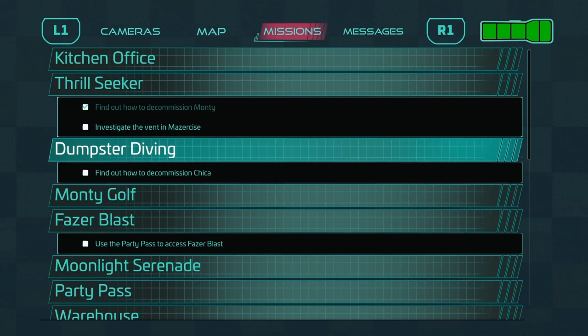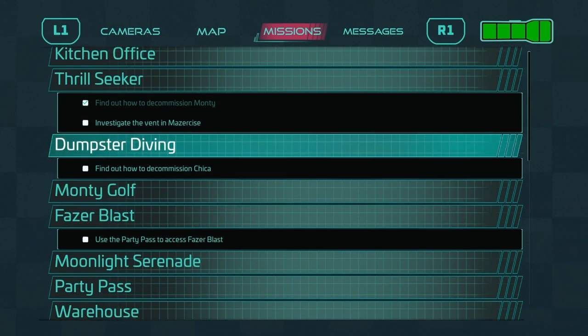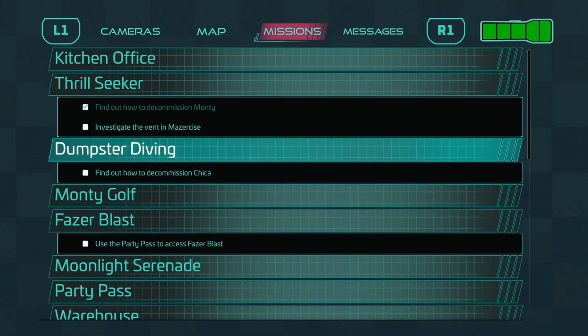Yeah, oh yeah. And, so we either gotta go to Amazing Size, because obviously, like you said, we can't do that yet. We still gotta find out how to decommission Chica, and then Phaser Blast we can't do because we got the camera. Probably.